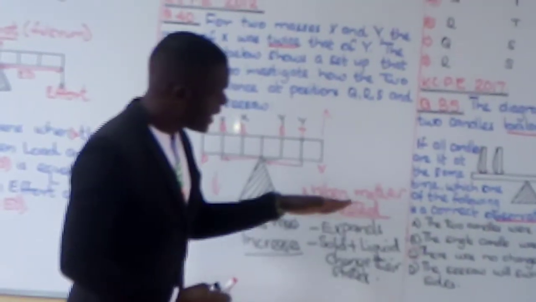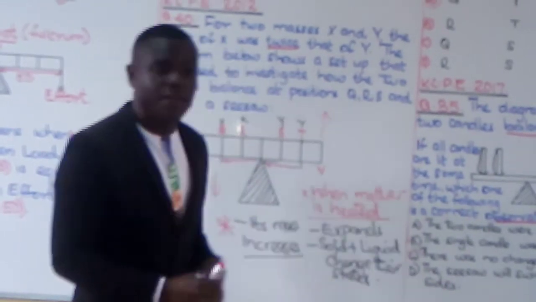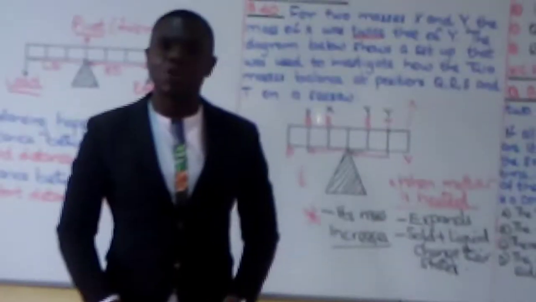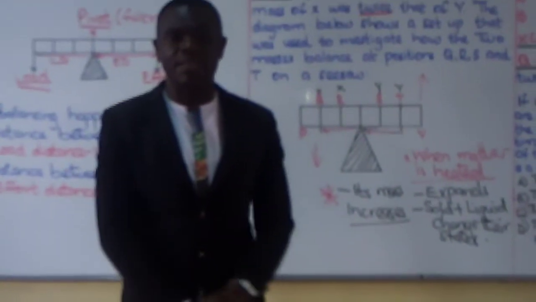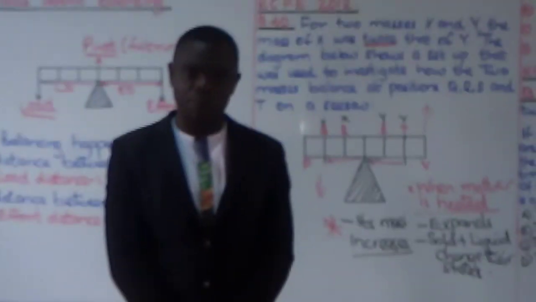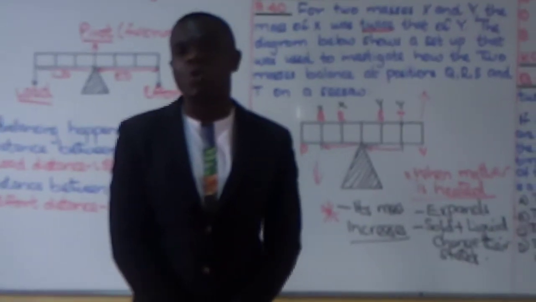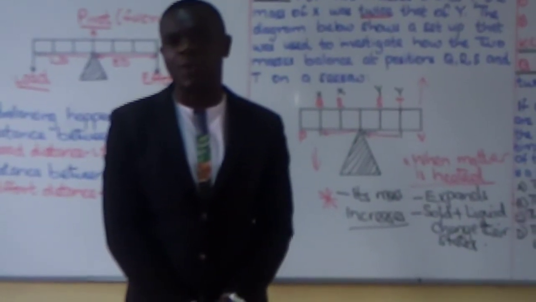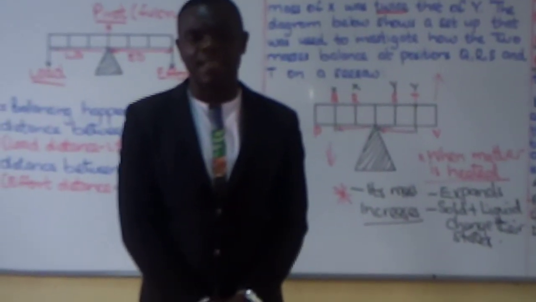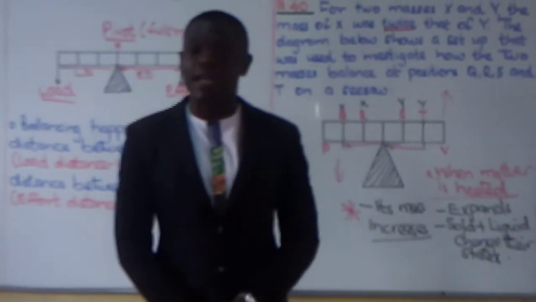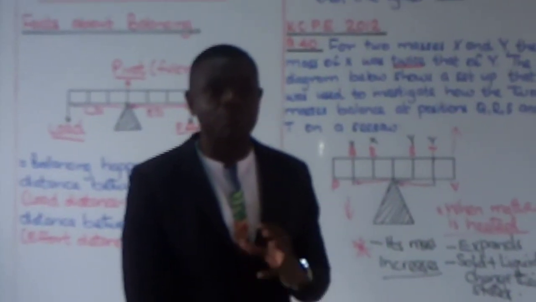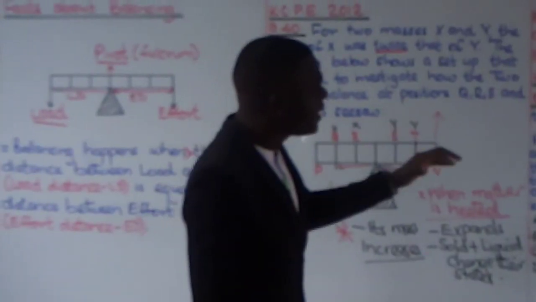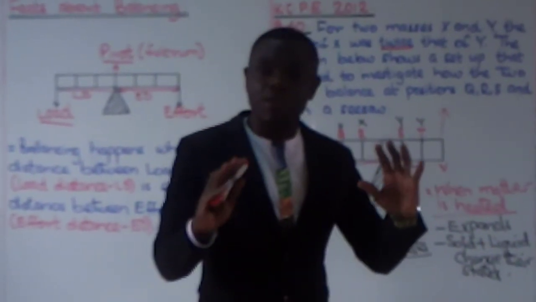But KCPE gave us B. But according to these arguments and the facts, the answer is C, boys and girls. We look at the right one. We are told that the mistakes done by KCPE are incorrigible. And so if they give a wrong answer, it remains wrong. Boys and girls, let us consider the fact when you're answering science. Science requires reasoning with facts, brains working, with understanding of the setup, especially the experiment.